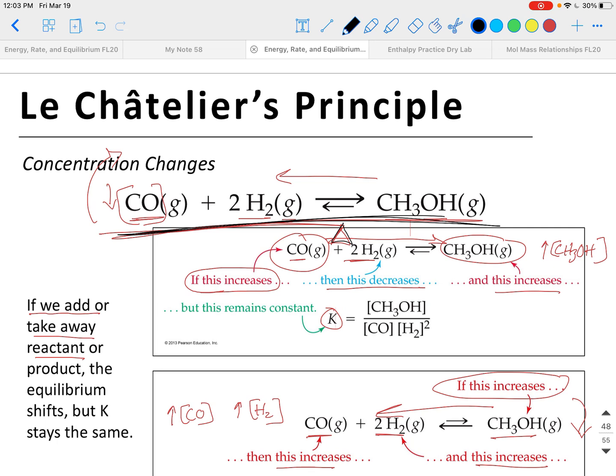If I've got a scale and I'm taking away some CO2, then this side would be lighter if you're imagining these as weights. I don't know if that's a good or a bad idea. So to get that side tipped back down even, we've got to make more of it. That's why we say equilibrium is going to shift back towards CO. So we can run all these scenarios, not just increasing concentrations on both sides, but what if we decrease the concentration of something? Equilibrium will shift to replace that thing.